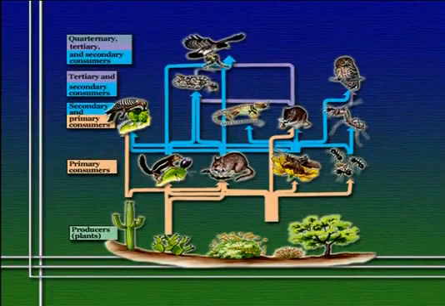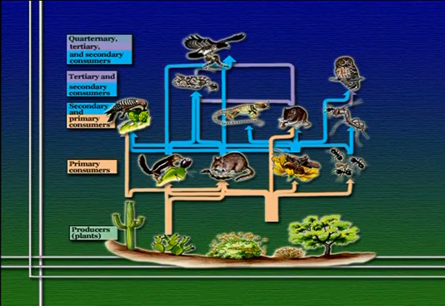Now, in the real world, ecosystems rarely are organized in such a simple linear fashion as a food chain might suggest, and instead what we see is something more complex that we would call a food web. A food web, as the name suggests, is able to depict more complex connections among the various trophic levels that we would see in an ecosystem.